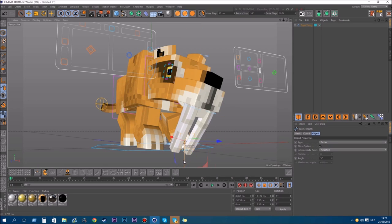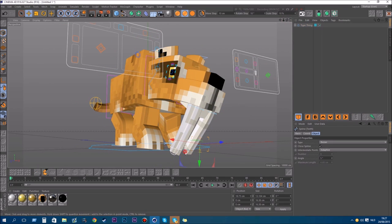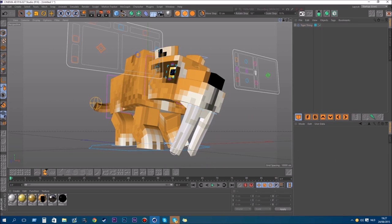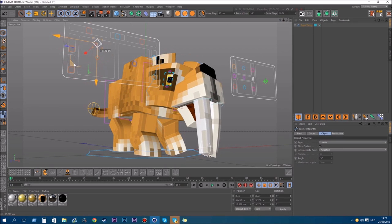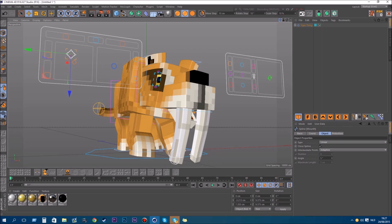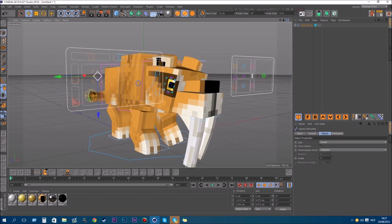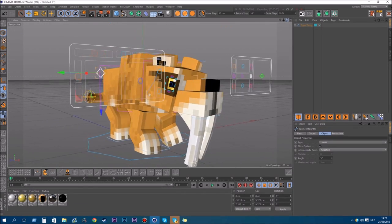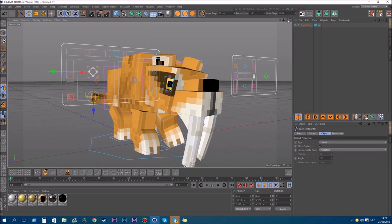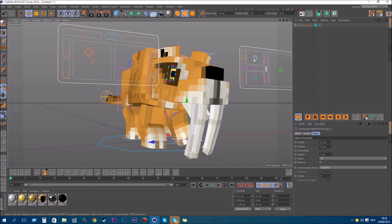I'm just gonna do a little tiger position so you know what it can do. This is for the front teeth. After you can see this is already a really nice position — you can actually do a lot of stuff with this tiger rig. This is actually like a prehistorical tiger. The real name is something else but I forget it — I just call it a tiger because it kind of looks like a tiger. There was a guy like 'why doesn't it have stripes?' but it's not really a tiger, it's prehistorical.